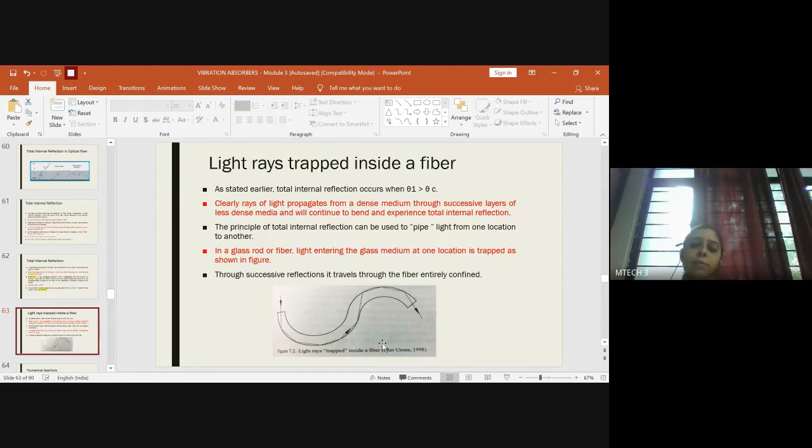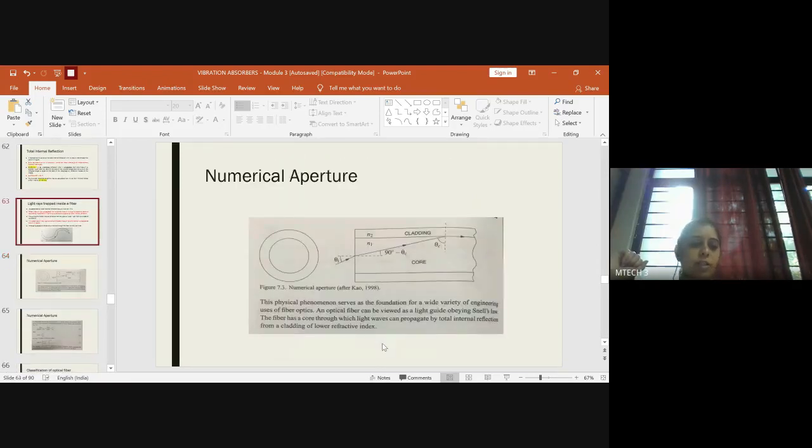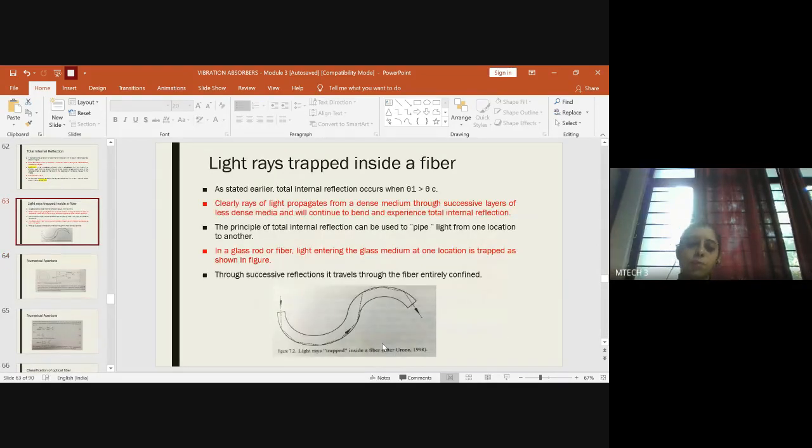Majorly, it is used in building the IT infrastructure for an entire organization which has different branches, so that data can be transferred from one end to the other without any barriers. So one of the major applications is associated with the transfer of data. There are other applications also related to medical and other fields. We'll deal with this later. So this is about the concept of the optical fiber and how it operates.